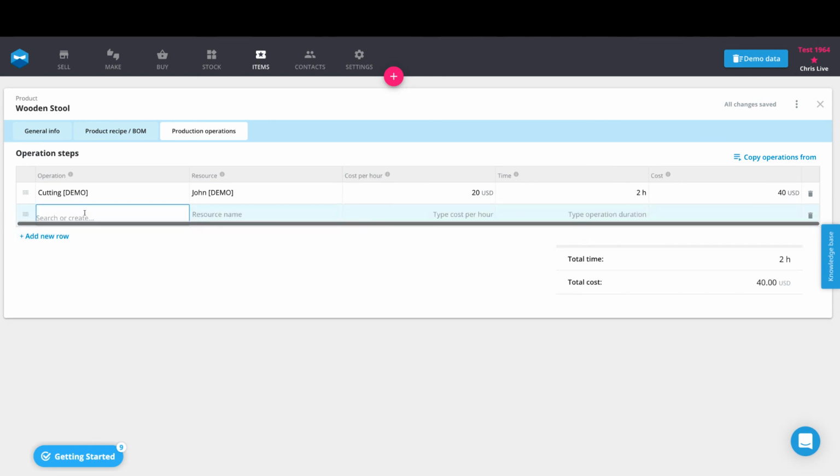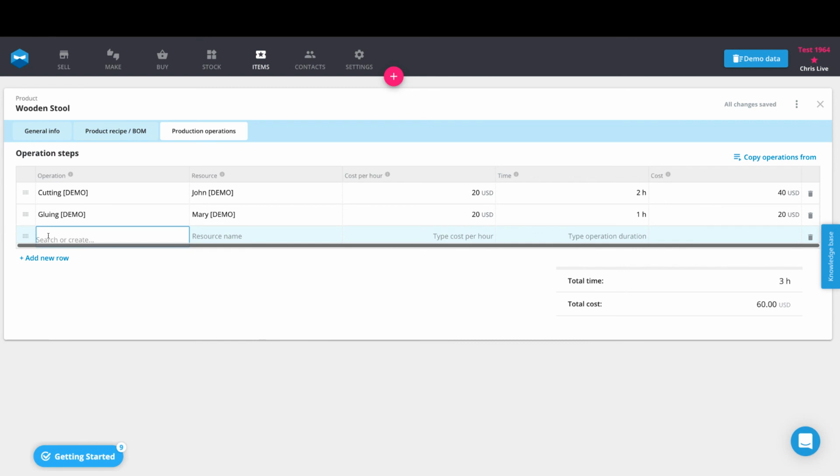The second bit here would be, let's say we do a gluing process, and the person who does gluing is Mary, and we also apply our standard cost per hour, $20 US, and that might take 1 hour to perform, and then you get a general 3-hour total and a total operations cost here.